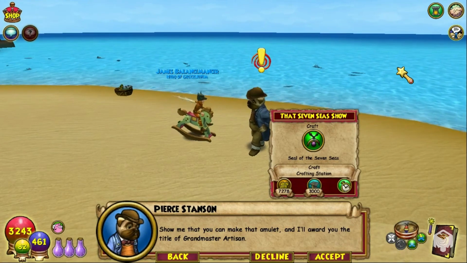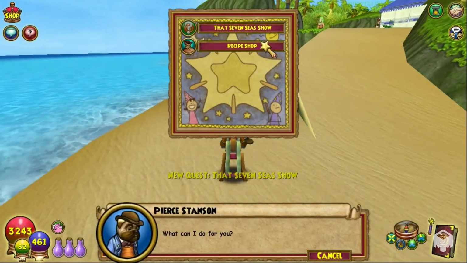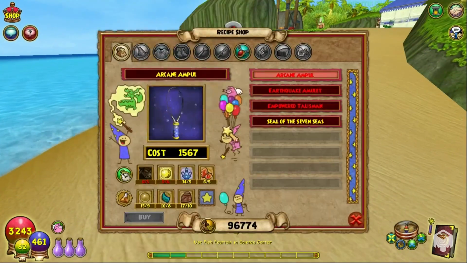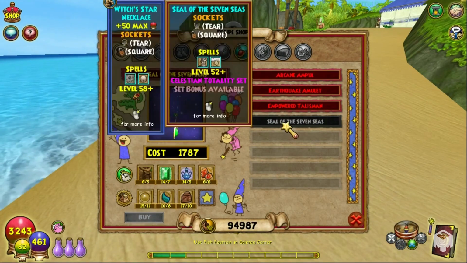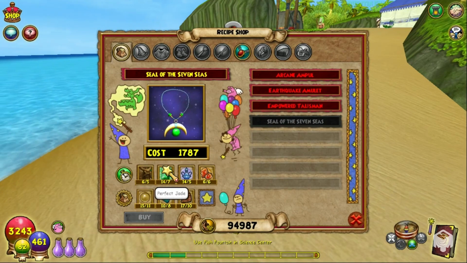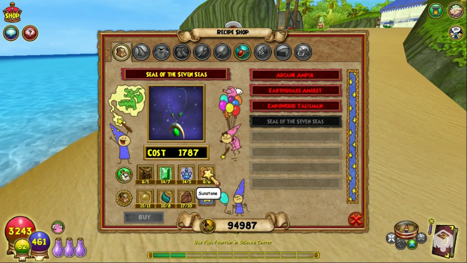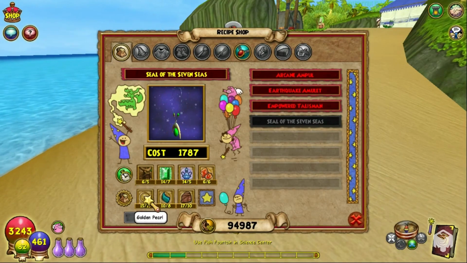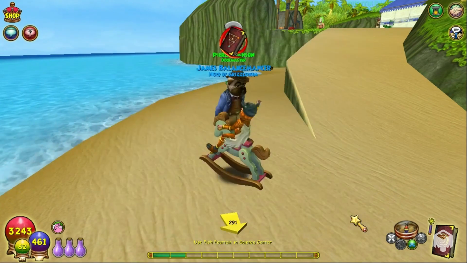Yeah, so this is all you have to do. It's very, very easy. Much easier than Dragonspire crafting. So anyway, you have to buy the recipe from Pierce himself. It's the last one on there. Buy it. And so you need 5 Polymorph Treant treasure cards, 7 perfect Jades, 5 Pristine Vials, 6 Sunstone, 11 Golden Pearls, 8 Fish Fins, and 10 Sandstone.